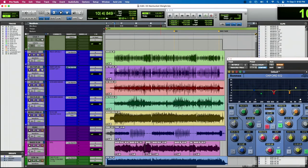Okay, this is the second drum clip, for snare drum. Turning off my mic.